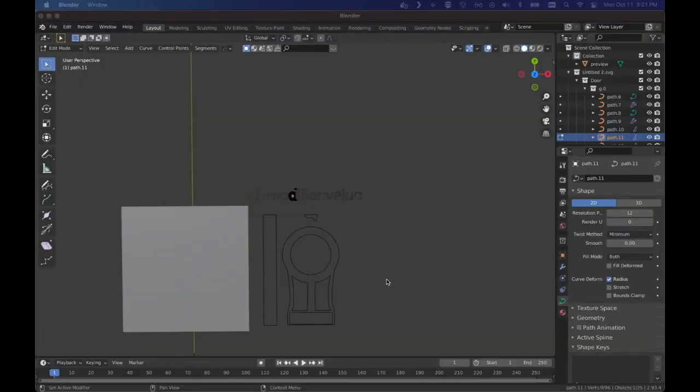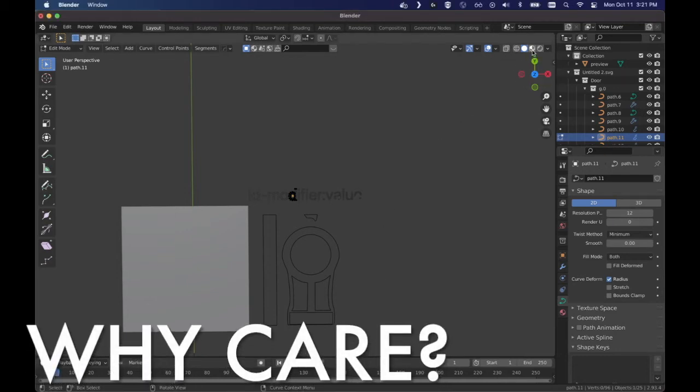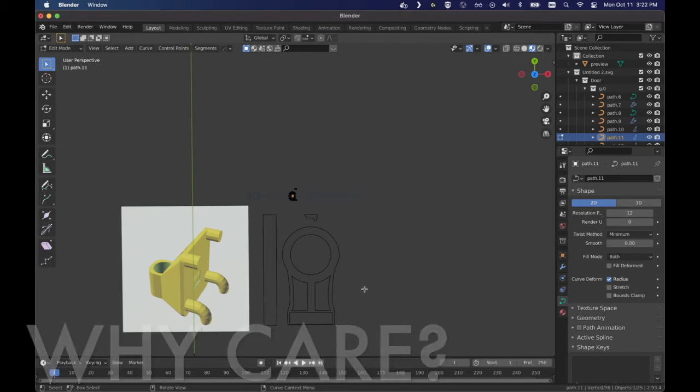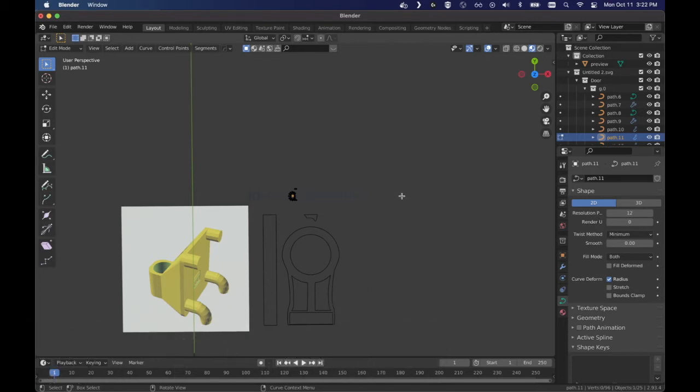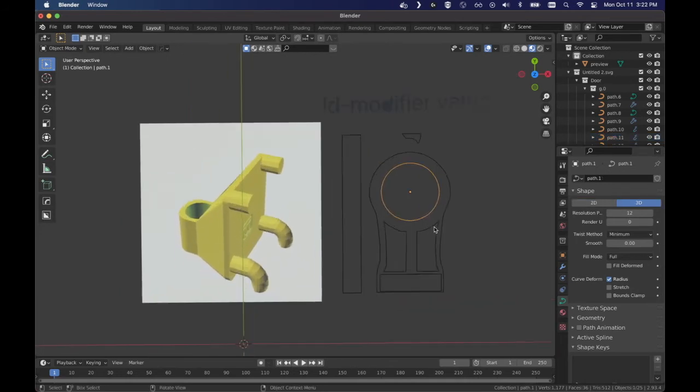Lastly, I just wanted to reiterate why we might actually care about being able to do this stuff with SVGs inside of Blender. And that's because we can actually bring things in as geometry, convert them to objects, edit them, just be able to mess around with them in ways that we would not be able to in a raster image.